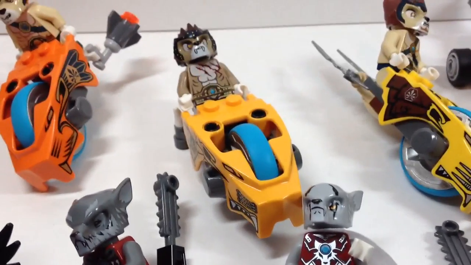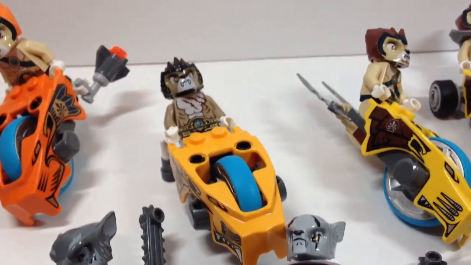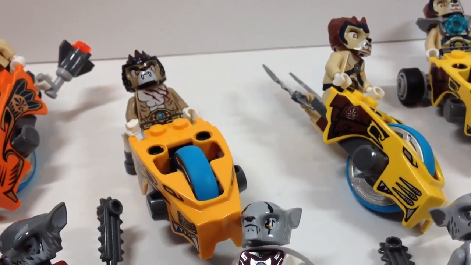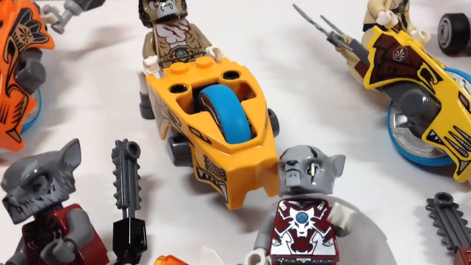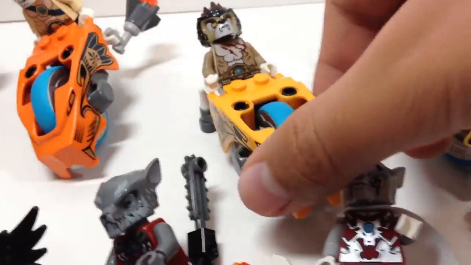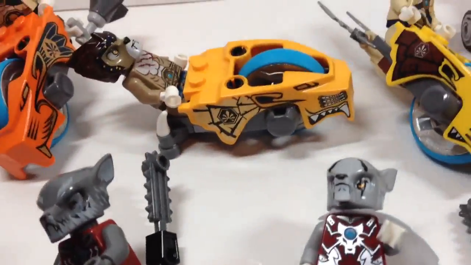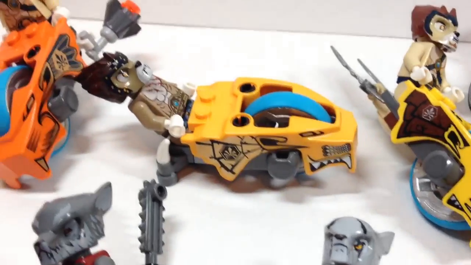Then the next one is Longtooth Speedor from the Chi Battle set, which was the first set that we saw preliminaries of for Chima back in, I think, October or so, or maybe September. And I do like this dark orange printing. It's kind of the same as Laval's, and Laval's the main hero.